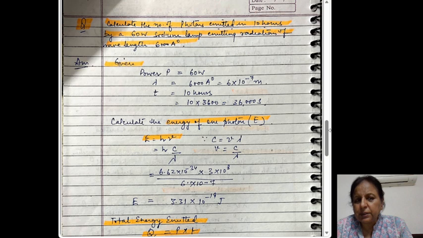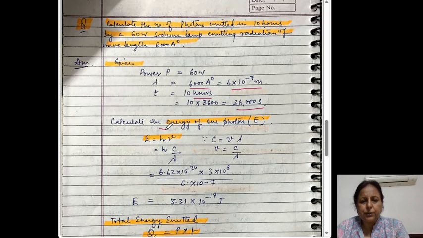Now comes questions related to these topics जो बेटा हमने अभी समझे हैं. Calculate the number of photons emitted in 10 hours by a 60-watt sodium lamp emitting radiation of wavelength 6000 Armstrong. हमें कैलकुलेट करना है नंबर ऑफ फोटॉन्स. So पहले क्या है, we'll see, given power is 60 watt, lambda is given 6000 Armstrong, इसको हमने मीटर में लिख लिया, it is 10⁻⁷ meter. T is given 10 hours, then it is converted into seconds, 36,000 seconds, 3600 से multiply कर दो.